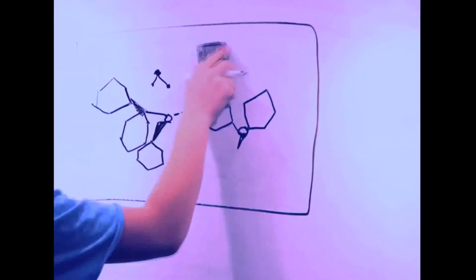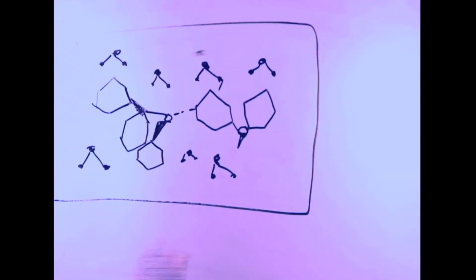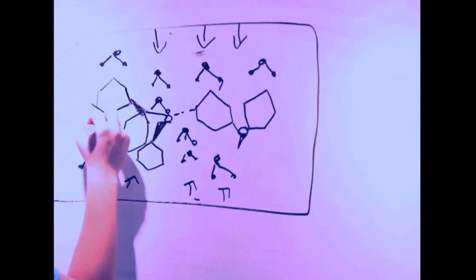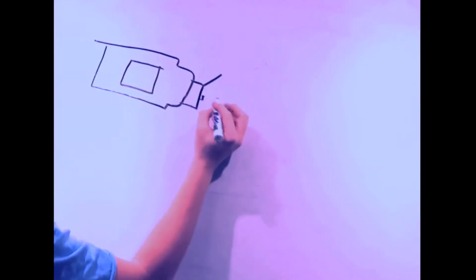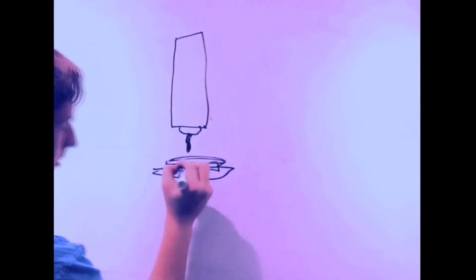And so, in this solution, you have this heavy starch molecule surrounded by a bunch of water molecules. And whenever a force is applied to the top, it causes the water molecules and this heavy molecule to become more dense. And that area tends to become more like a solid because of that. And you guys already know some non-Newtonian fluids. One of them happens to be ketchup. I'm sure you guys have all seen when ketchup just won't come out of the bottle. Another one is syrup that you might put on your pancakes. Once again, you can see why that would behave like this.